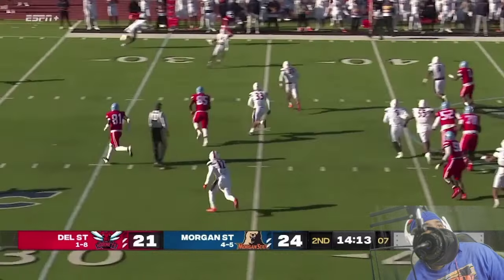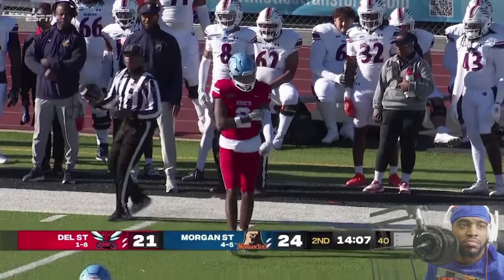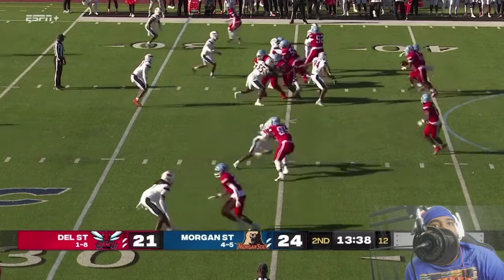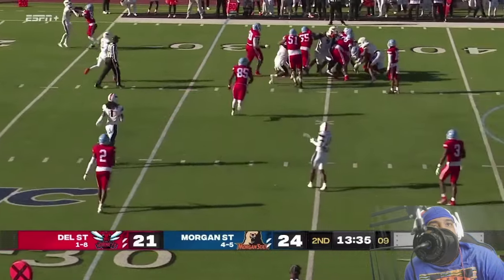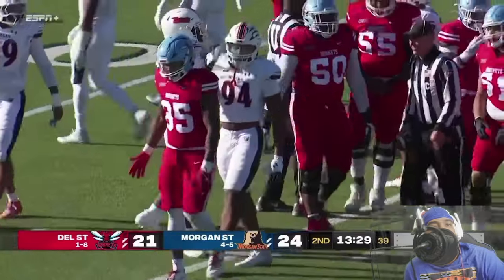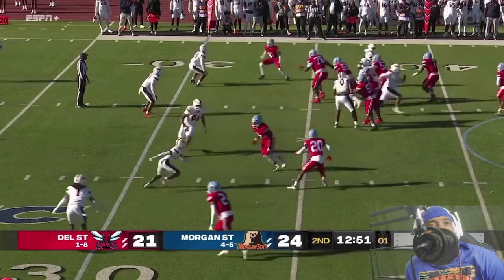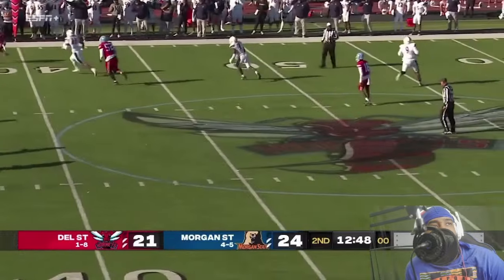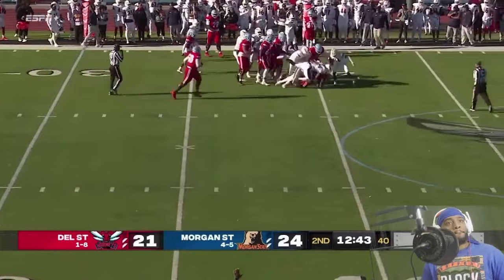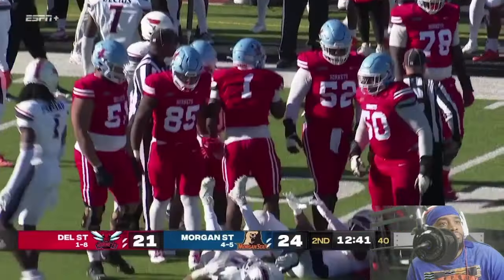First and 10 — pass complete on the right sideline, a diving catch made. Blown back in the backfield with him — that's Sutton. Receivers on the left side, they'll give it to Sutton, hit in the backfield, gets back to the line of scrimmage but no more, wrapped up by one of those big defensive linemen. Quick rush as they blitz and the pass — Sutton has to catch the pass and stops short of the line of scrimmage. They blew that one up as well.